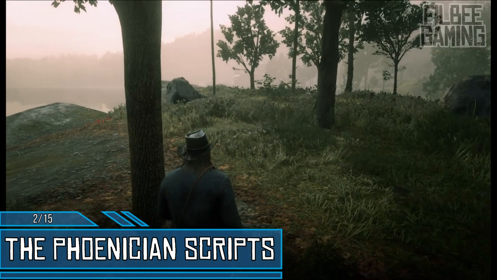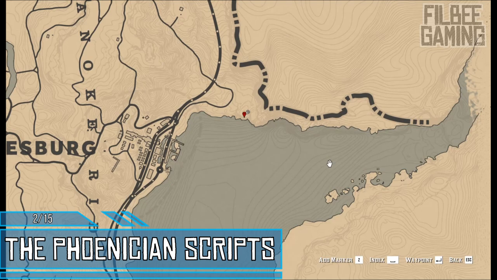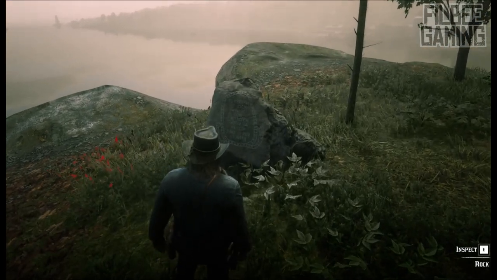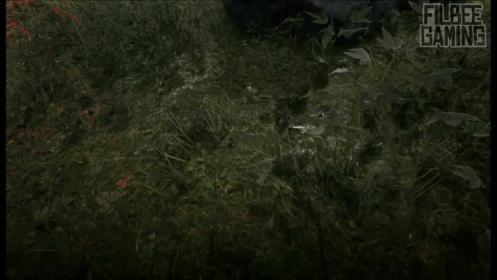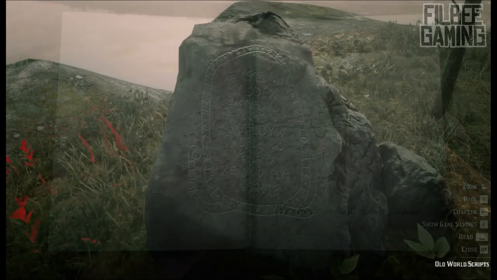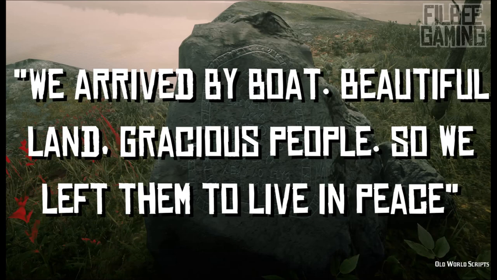Number 2. If you head just east of Ansberg, along the shoreline, players are able to come across some peculiar scribblings upon a rock face. Upon inspecting this, Arthur will note these in his journal, giving them the title of Old World Scripts. The writing is in a Phoenician language, commonly used in ancient Middle Eastern territories. It translates as the following. We arrived by boat. Beautiful land, gracious people. So we left them to live in peace.